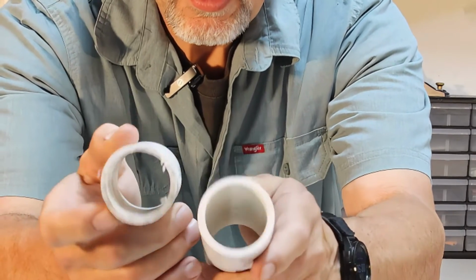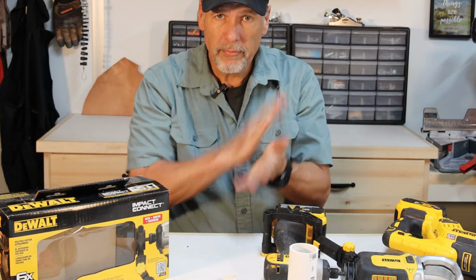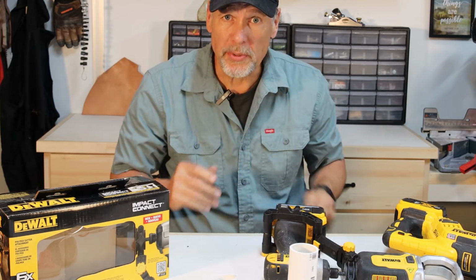Big difference. Plus you don't have this mess all over the place like that. Nothing like getting that over a customer's house.